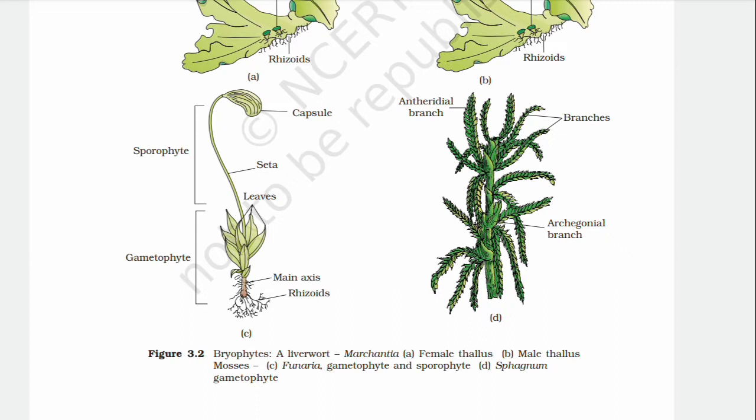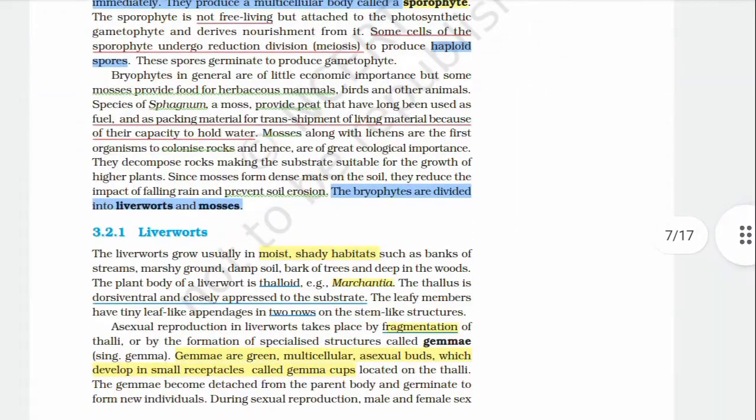Next one is Sphagnum, that is a peat moss that is used for transshipment. We have seen, right? So this one, this is first here. The upper one is antheridial branch and the lower one is archegonial branch. See, it is like compact. So it is girls keep calm, like that you can keep. And this archegonial branch, first one is antheridial branch. Next we will move on to pteridophytes.